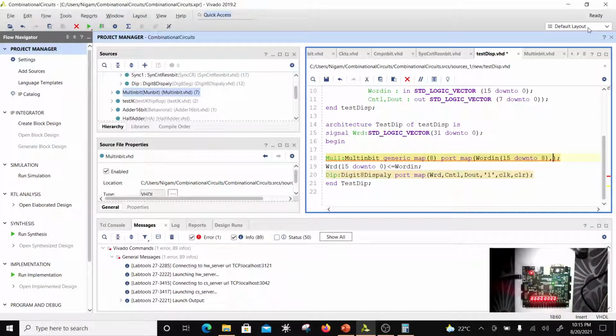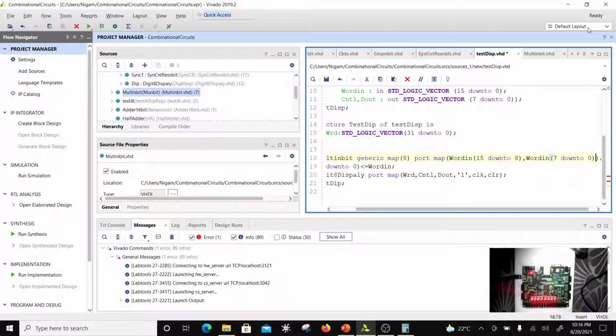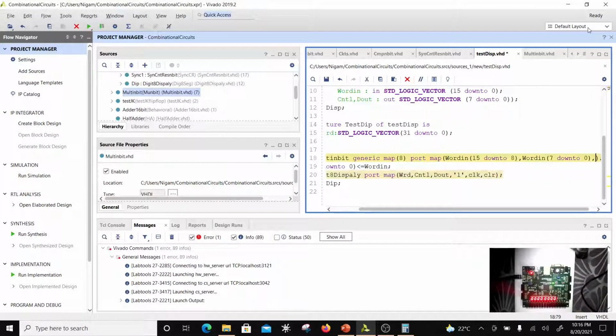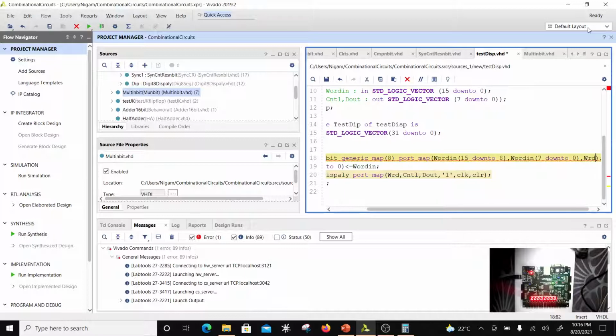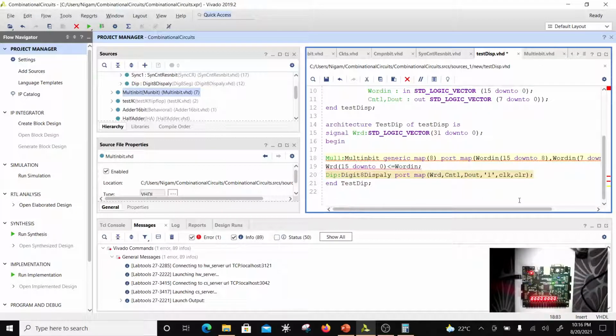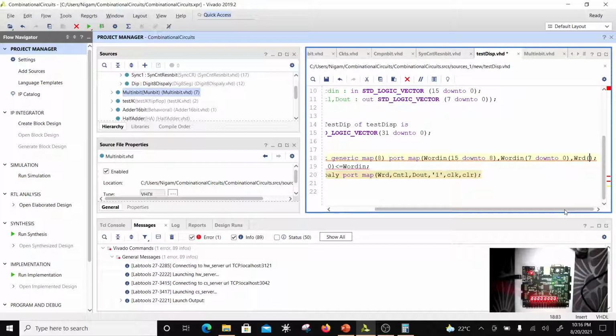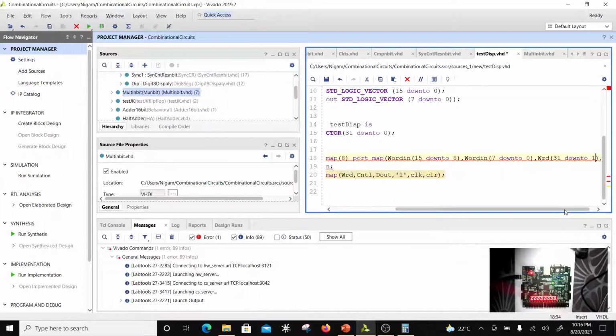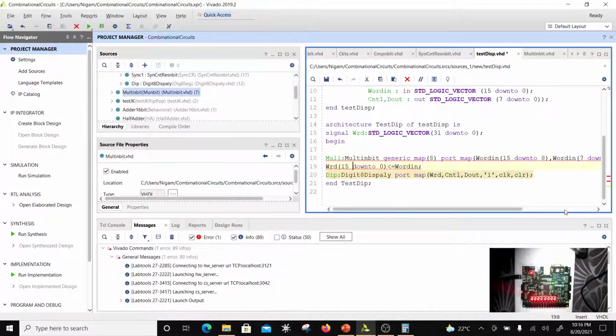And the second word in would be 7 down to 0. So these are the two words which I entered, and the output will be WRD, and this would be 31 down to 16, isn't it? 31 down to 16. Okay, what's the problem? No problem.